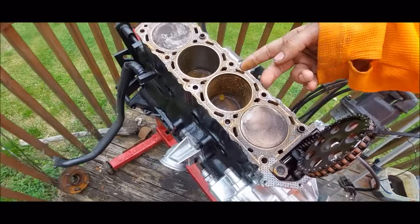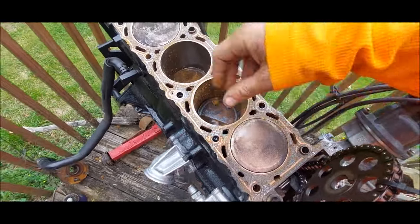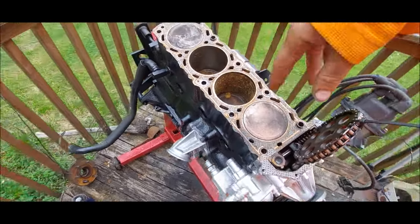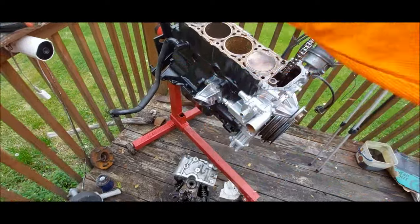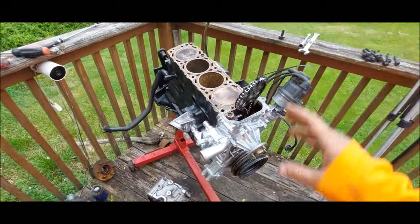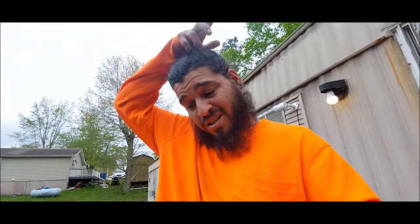Went inside, and we weren't supposed to get any rain, but it rained. So now there's rust in here, but that's fine. I'll clean it out and everything. And then I'm going to spray everything with WD-40, throw the head back on it, and cover it with a garbage bag or something, so no more water can get on it and it doesn't mess anything up. But right now, that's the least of worries. Good thing is, we did get the piece out of there.